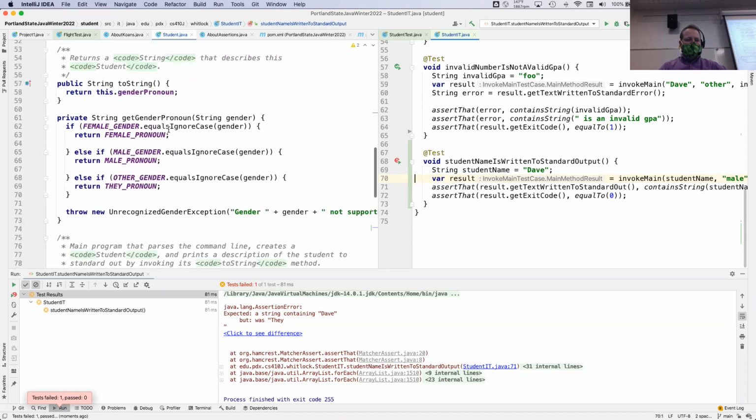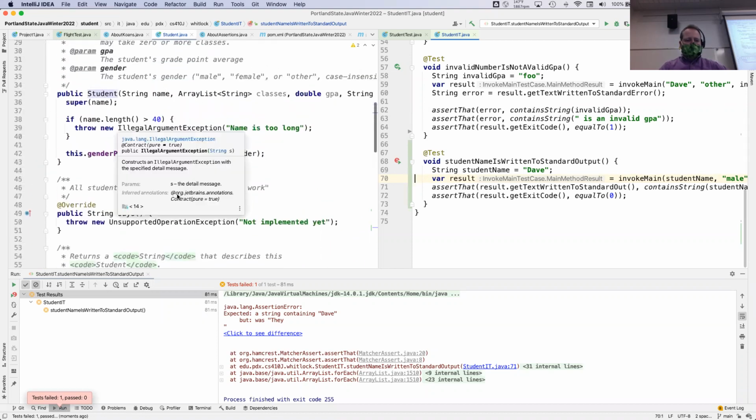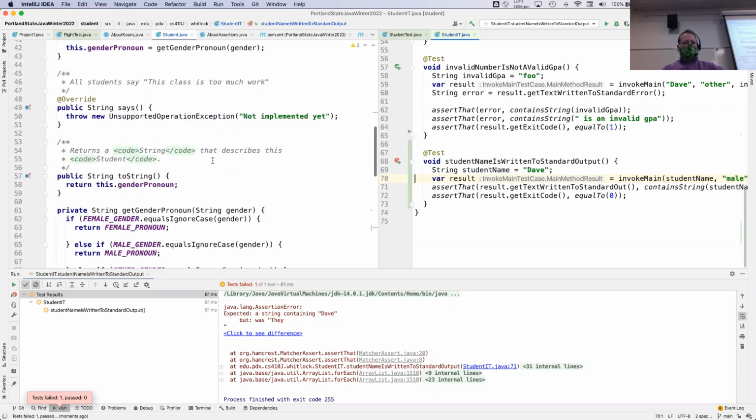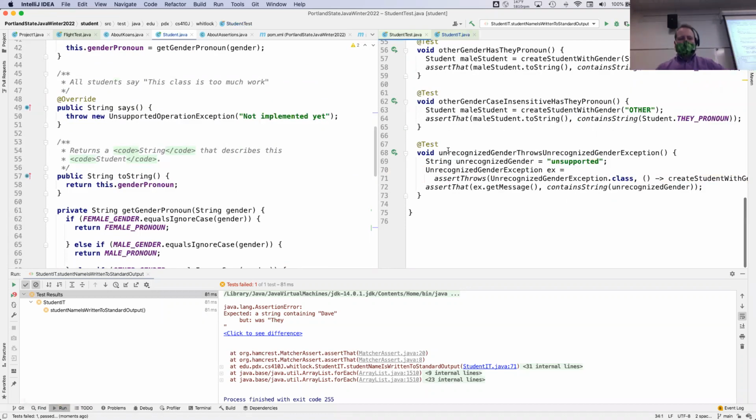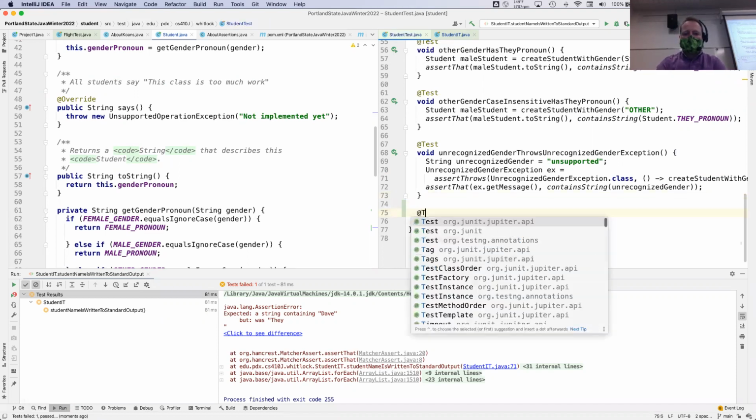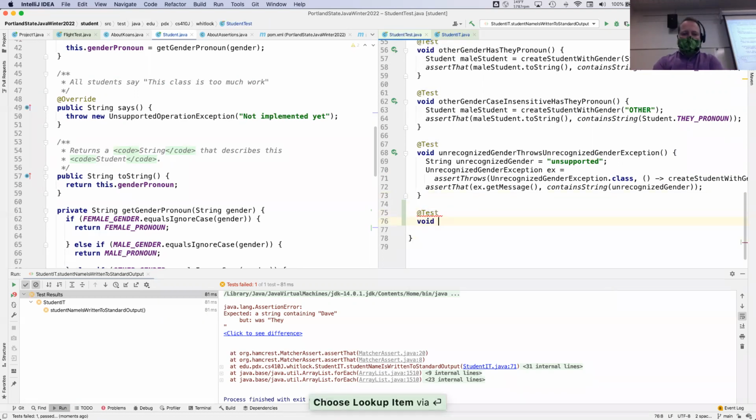It's going to be inside like the student constructor, and we're going to change the toString method. So I want to put that test in the unit test, because that is testing not the main method, but the methods of the student object. So I'm going to put that here. And then I'm going to say toString contains student name.